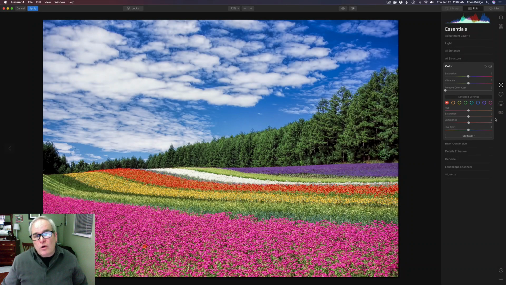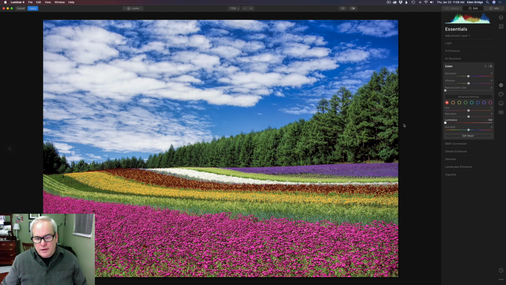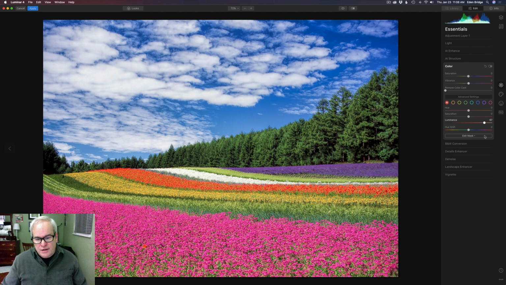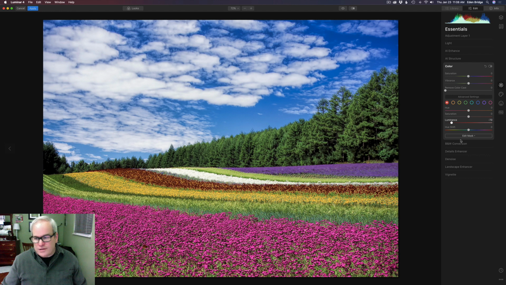Now the way I like to work with this tool is I like to start out with luminance just to find out where those colors are. I'm on red, so if I take this red slider and move it up to the right, or move it back, you can see where those colors are sitting, right? That kind of helps me. So I'm just going to double click it.